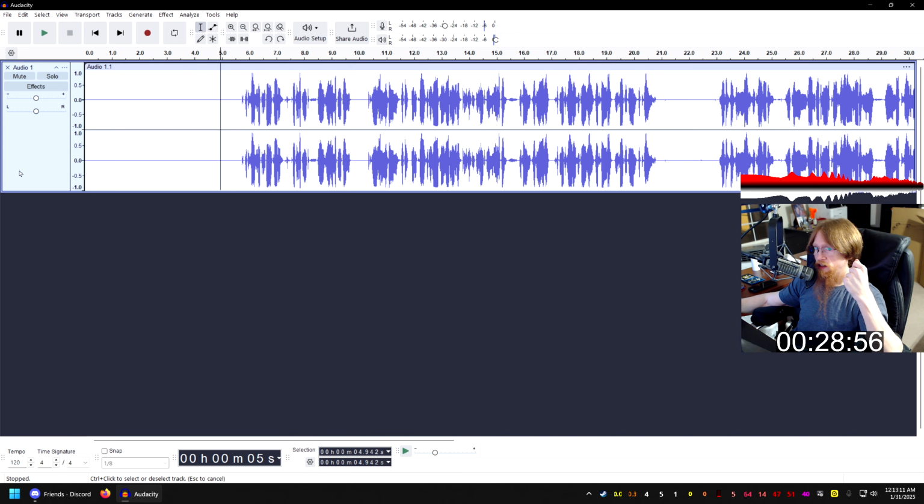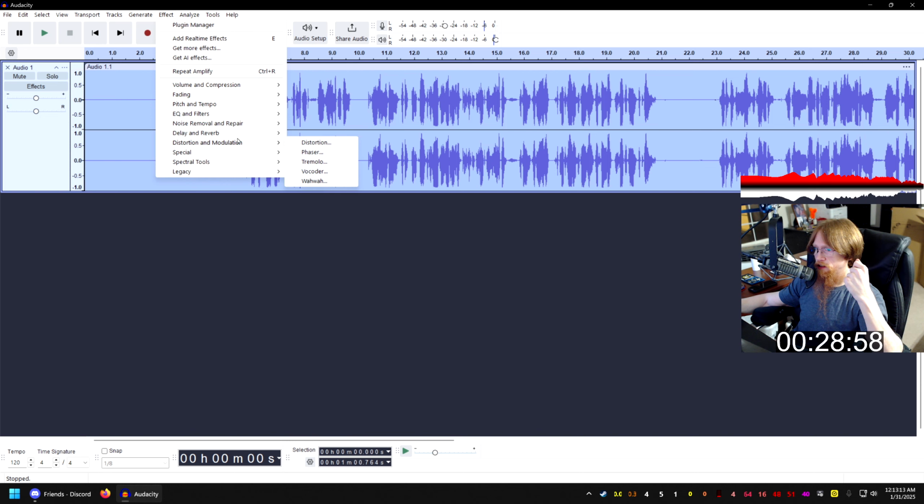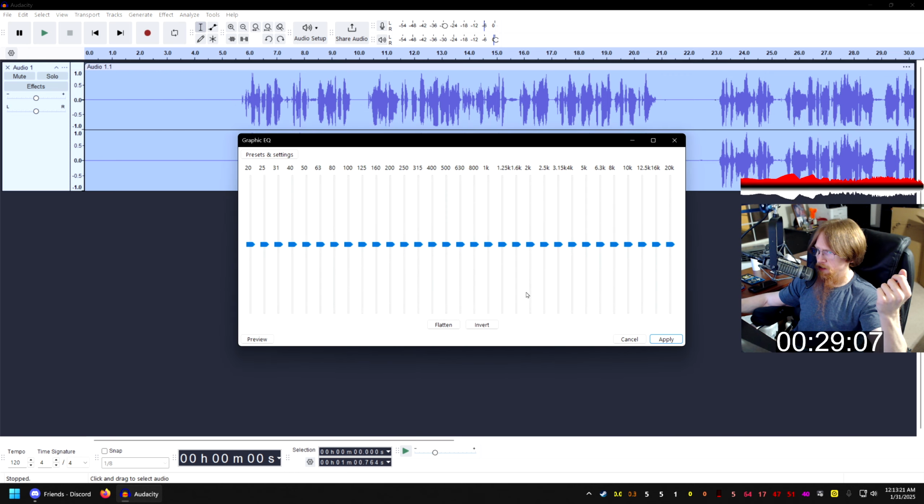If you want to apply an EQ, highlight the entire track, you can go in, EQ and filters. You have bass, treble, filter curve EQ, graphic EQ, high pass filter, low pass, a lot of stuff here. Graphic EQ, again, you can adjust stuff here all you want. This will take a lot of work, but my mixing board has some EQ on it already, so I have no need for this.